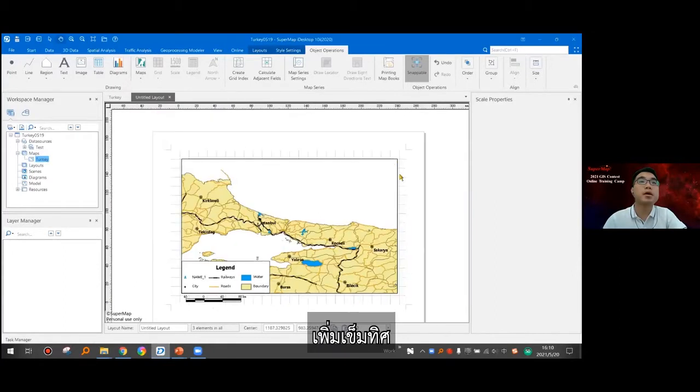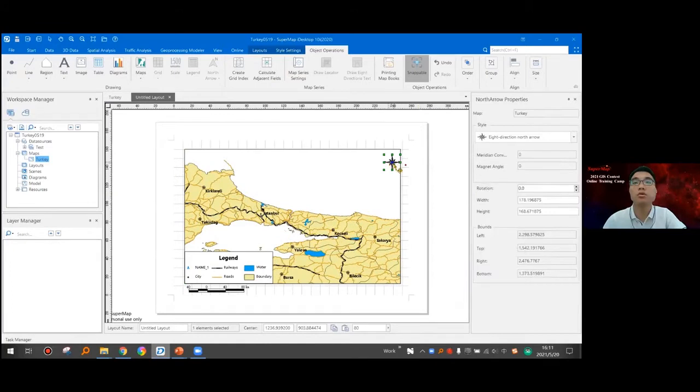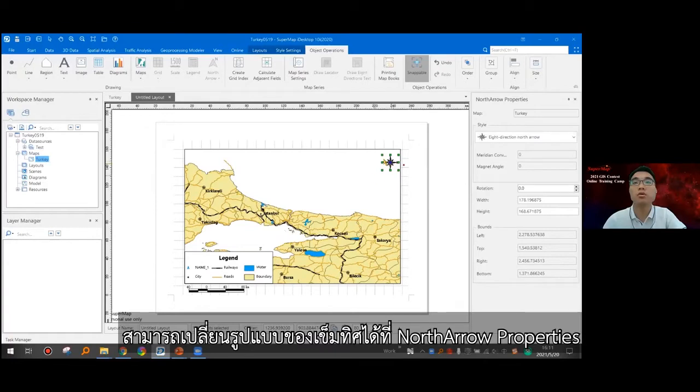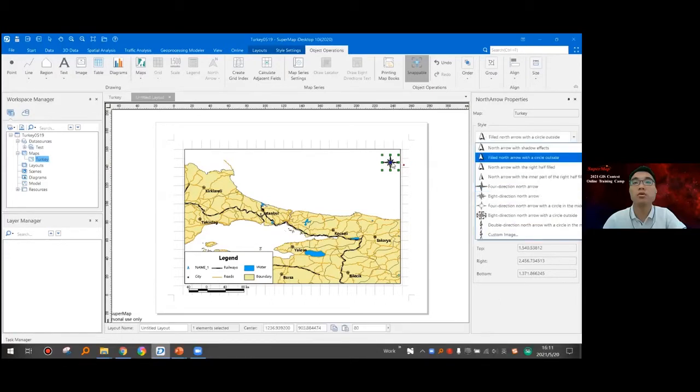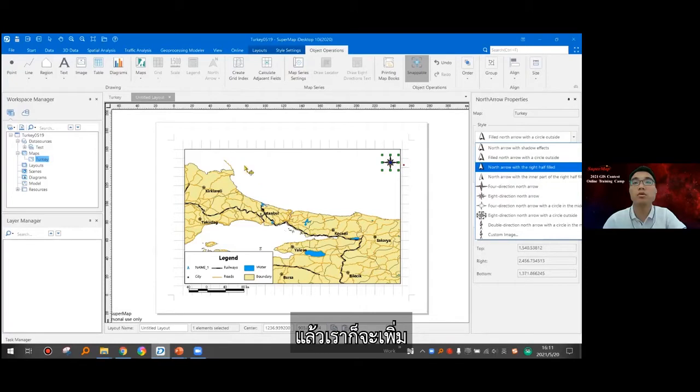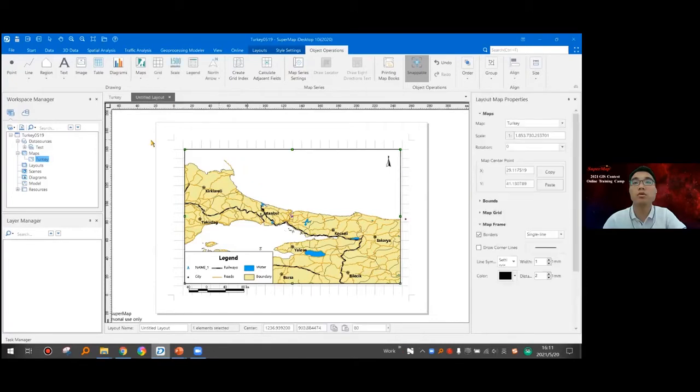And the north arrow. Here you can click the north arrow, and in the styles window, you can change the style, like this. And also we add the grid for this map.